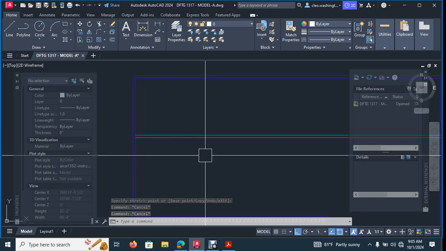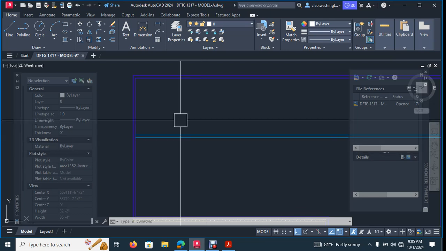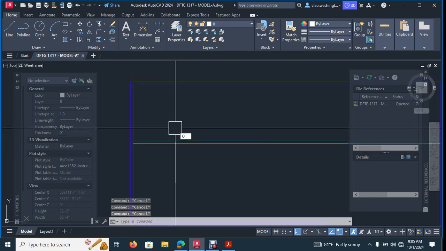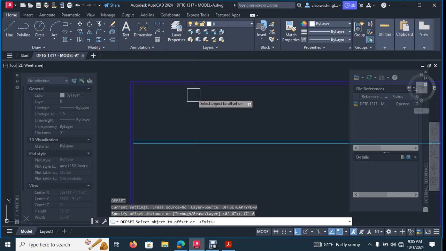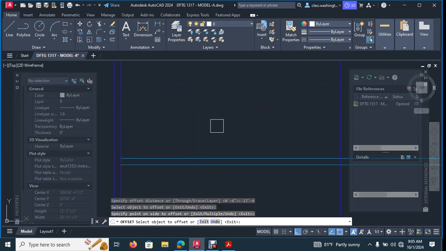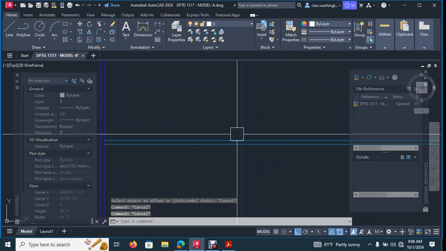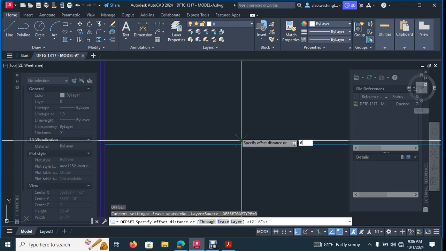Now we actually have to give it its boundaries. If you look at the floor plan at the northwest side, that room is 17'6". If you're going to offset the east wall westward, you have to offset it 17'6". So type in offset and type in 17'-6" and hit enter. And that's 17'6", and then we offset that wall back eastward 6 inches to give it its thickness. So we're going to type in O and then type in 6.